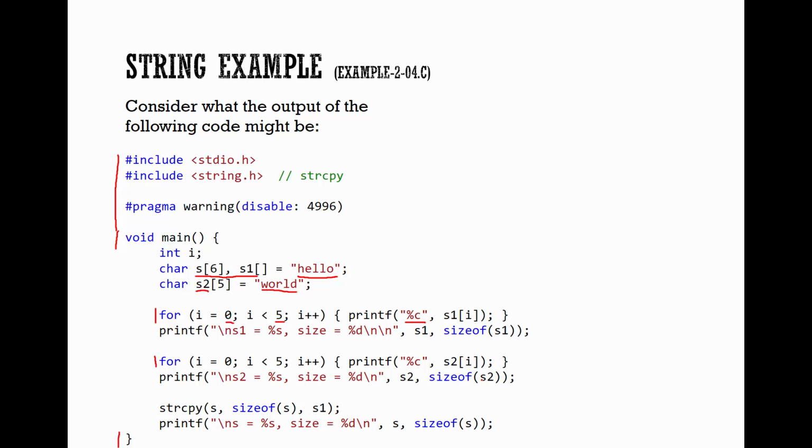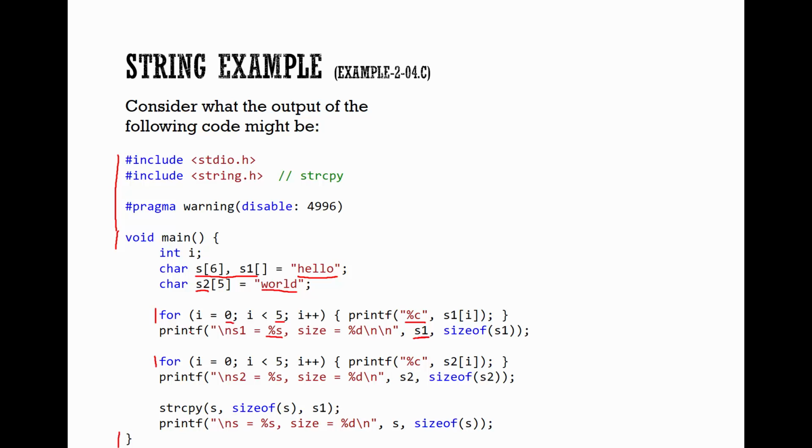Now, let's take a look at the printf statements. The printf statements here are more formatted output. Notice here we have our %s. That's basically going to be our placeholder to say a string should go there. In this case, the string is S1. So this first printf should have the effect of printing out that word hello, and it should be fine.